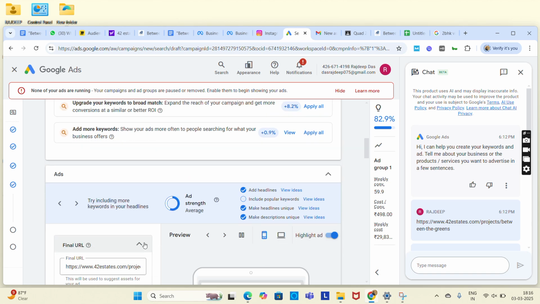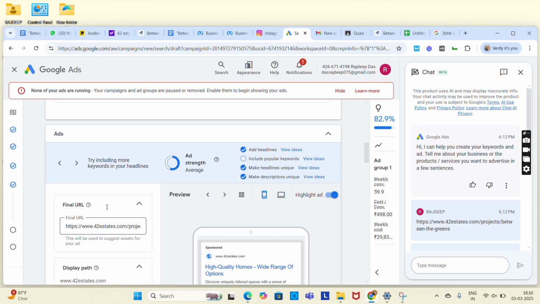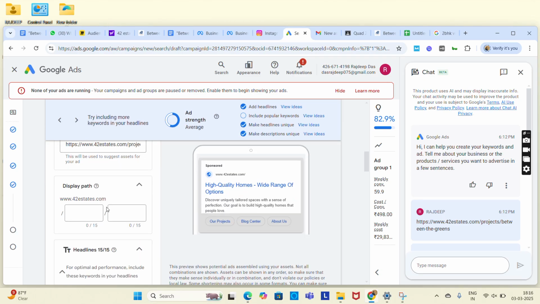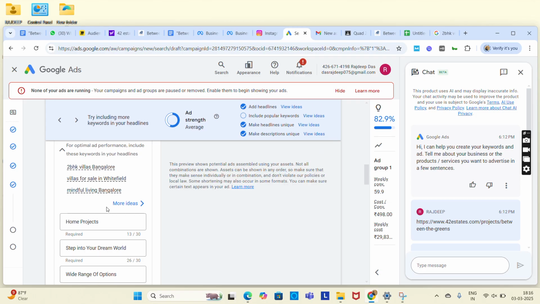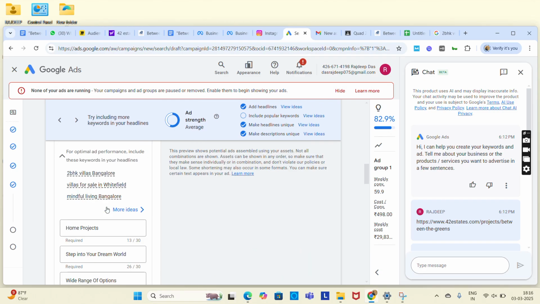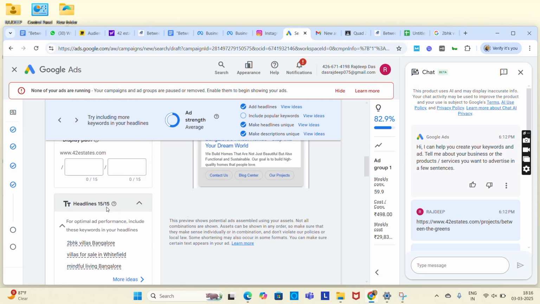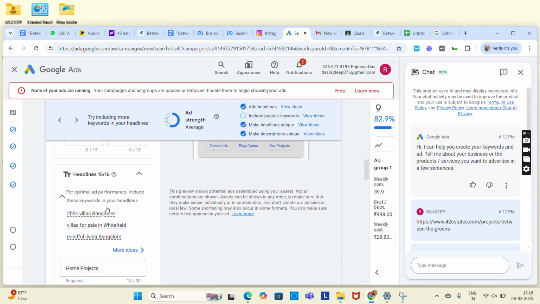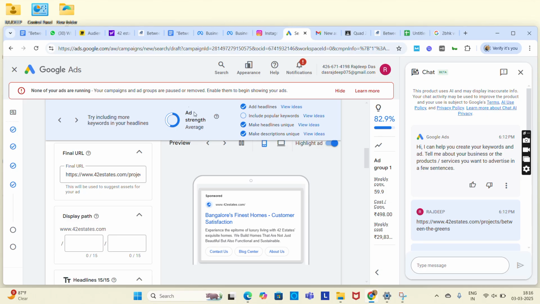So coming down now, we'll come to the ads part, where we will be selecting our headlines and our descriptions, and also brand assets and site links, everything we will do one by one. So let's focus on this ad strength. We'll try to fix it and make it as good as possible.